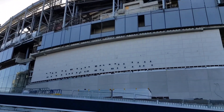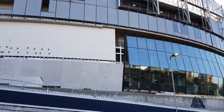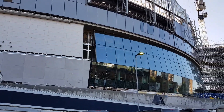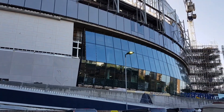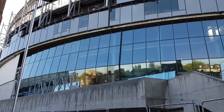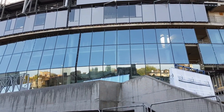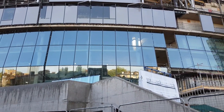As you can see, a lot more glass panels have gone in and it's looking really nice on this side now, heading towards the High Road. It's a little bit better view — this is from the High Road now. You can see a lot more of the glass that's been installed.